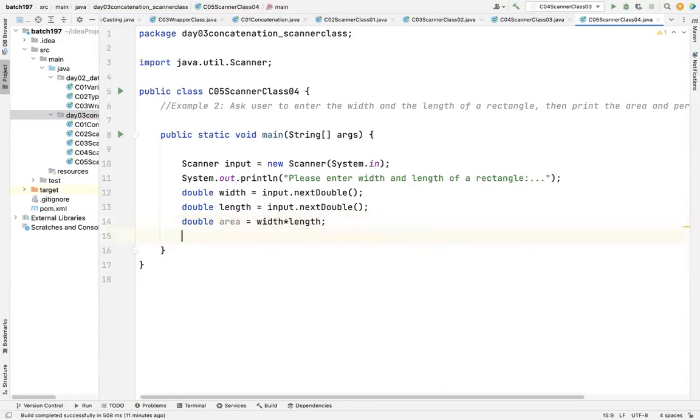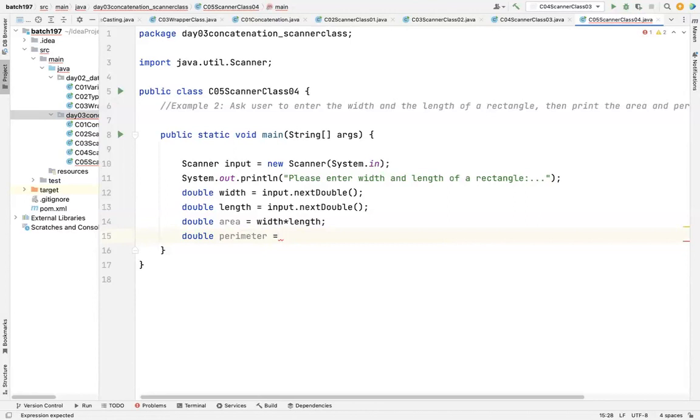Okay. And again, double. Now we are going to find perimeter. For perimeter of a rectangle, you add length with width and you multiply by 2 because there are 2 lengths and 2 widths.